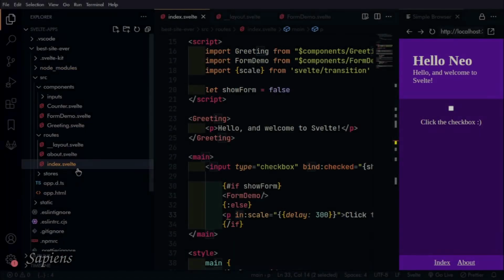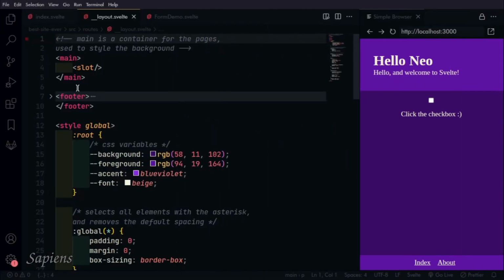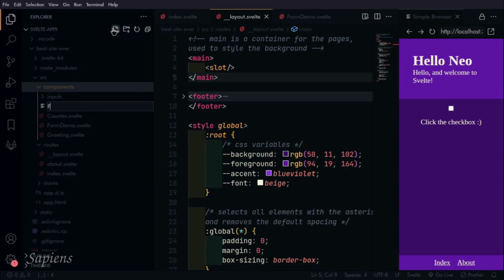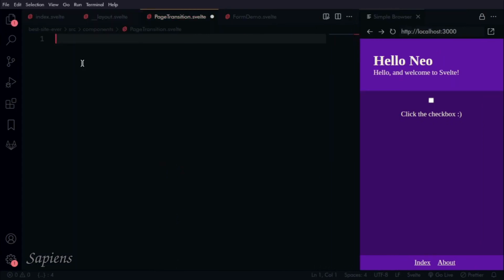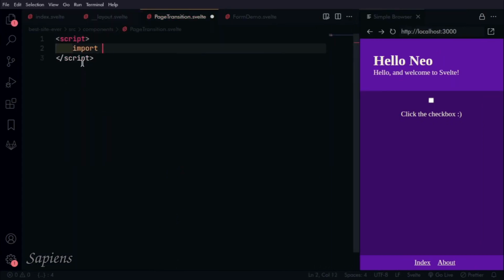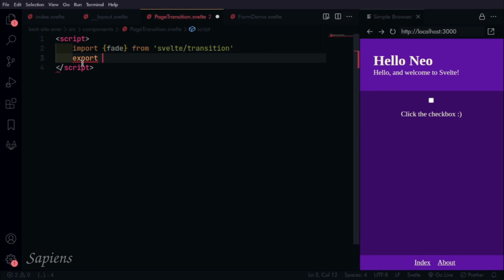What you can also do in SvelteKit is add page transitions. Remember that layout page we created before? Turns out we can make a transition that applies to every page. We could add it all here, but it will be cleaner if we add a page transition component. Inside, import whatever transition you want to use. And export a variable called URL. This URL will be the page route we're on. We're going to get that value from the layout with a prop, so we have to export it. You'll see why we need this in just a minute.